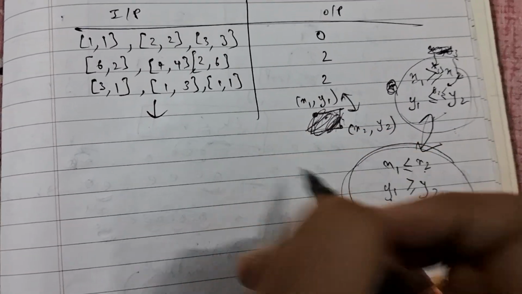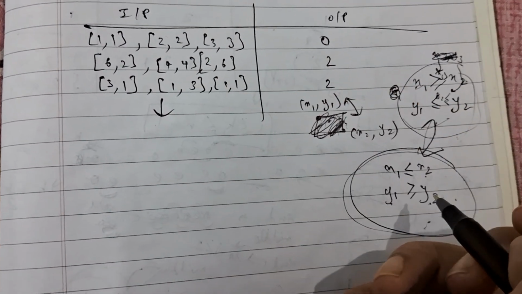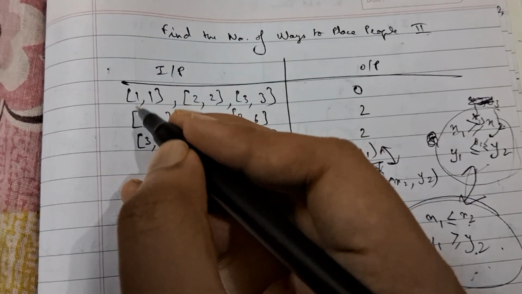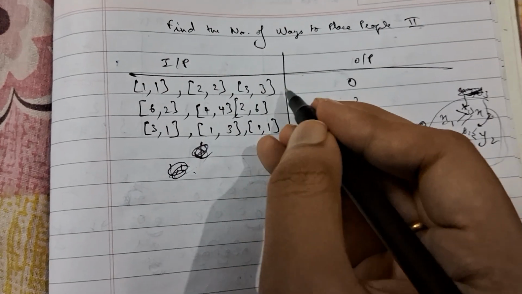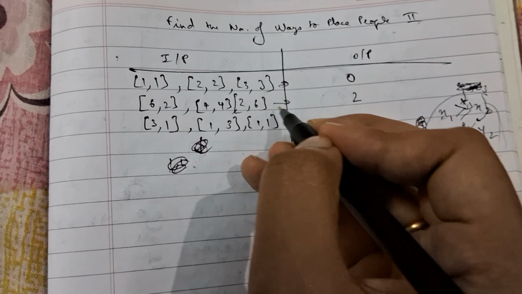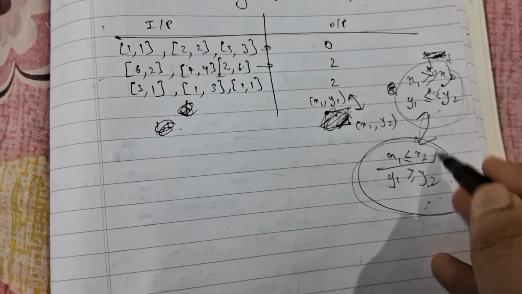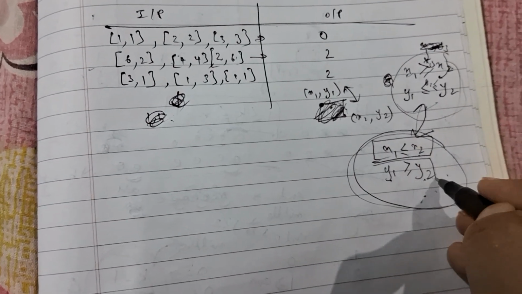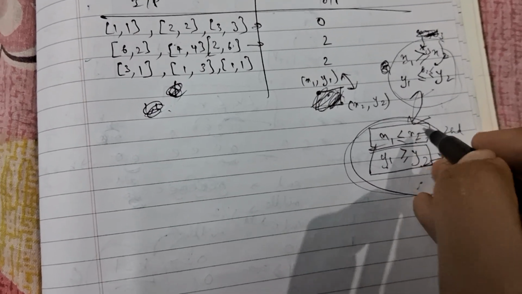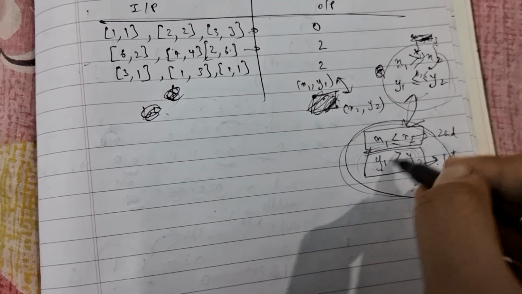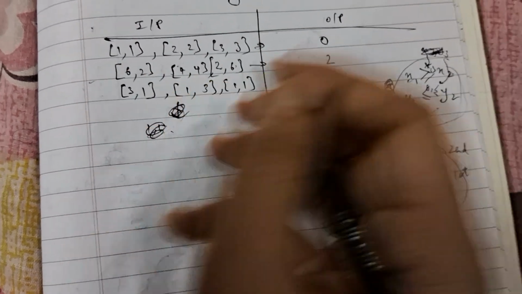That is, sort the y position, the second position, in descending order, and the first position in ascending order. For 1 1, 2 2, 3 3, it doesn't change; it remains the same. For this one it is the reverse. Remember, this is the primary thing: first we sort it in this format and then in this format. So if this is lesser than this, we don't have to check this. I'll explain.